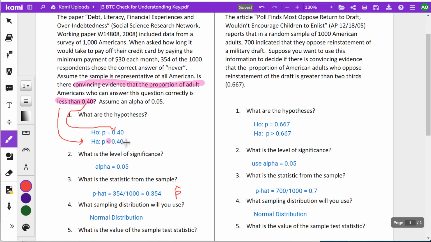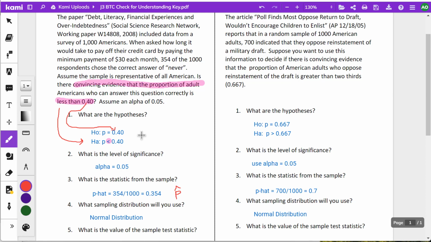All right, so one little side note. Always make sure that you have an actual equation. H naught and HA are not part of the equations, okay? So it should be like P equals something or mu equals something, depending on what we're dealing with. Here, we're dealing with proportions.